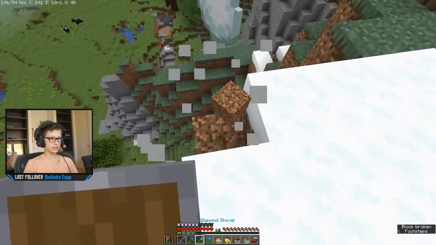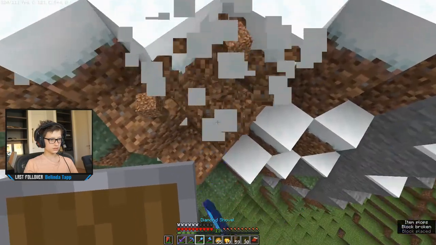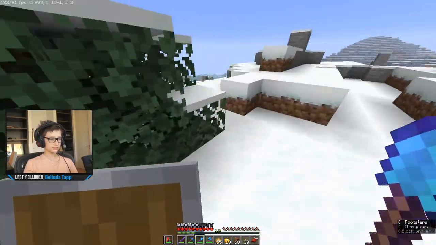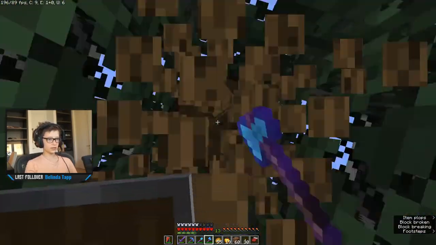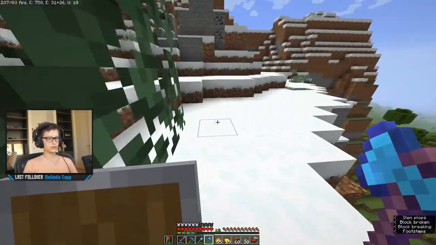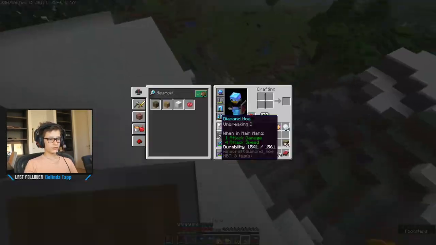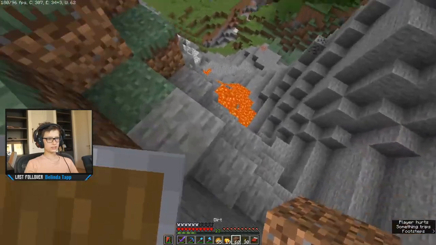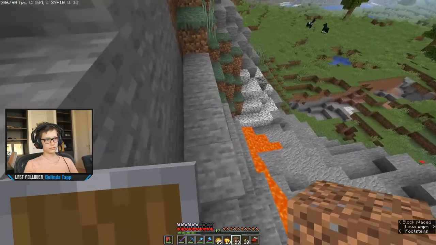It looks kind of nice. Okay, we can't really have this area looking like this. Looks kind of trash. Okay. First of all, this tree needs to go. Bye-bye. Oh, silk touch. We're getting free leaves. Less skull. Okay. This tree goes bye-bye. We have lava. We gotta block off this lava. This is not adding to the nice effect that we have here. Okay.